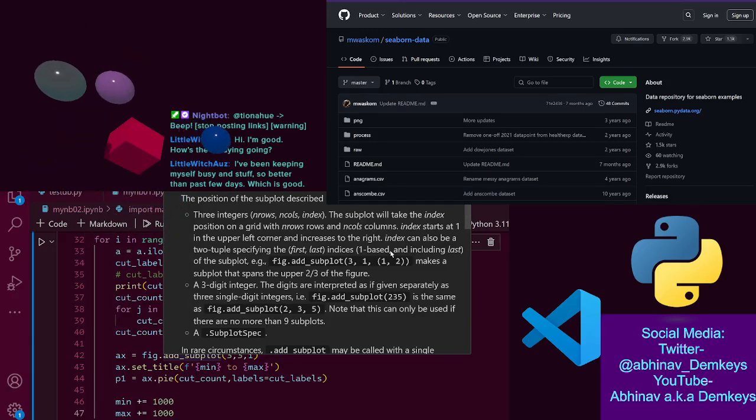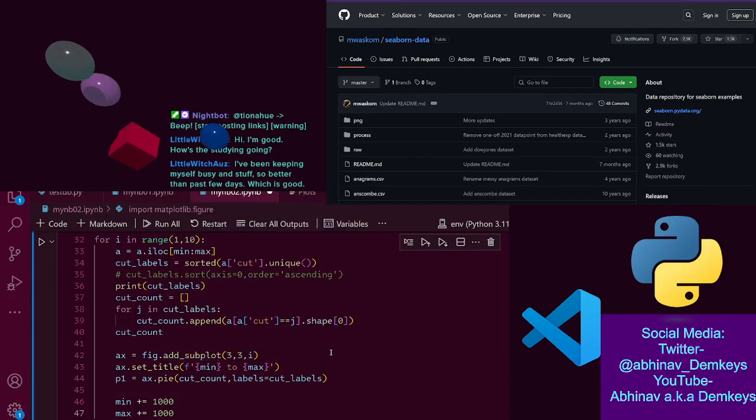Index can also be a 2-tuple specifying the first and last indices. Okay, great. A three-digit integer. The digits are interpreted as if given separately as three single-digit integers. Okay, all right, that's fine.